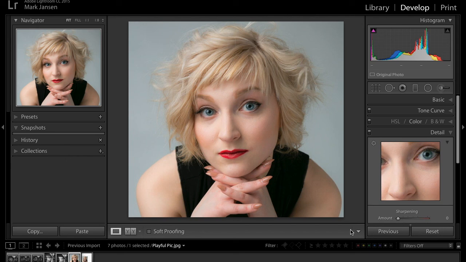So that's about all I would do with this picture. I think it's a great job. Portraits can be very difficult to do, and this one's amazing. So good job.